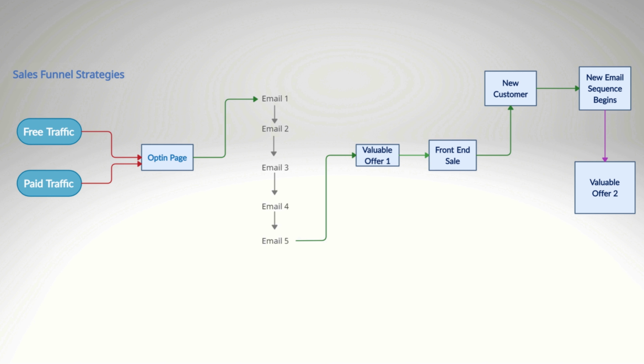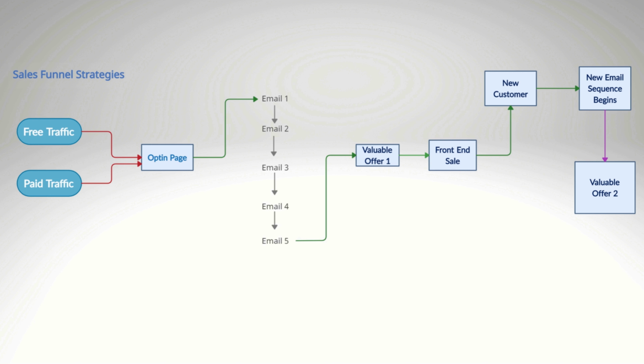Next, if you look at the email sequence in front of you, I've given 5 emails as an example. It could be whatever number you decide. However, something important: the first 4 emails should be informational and value-based, meaning no pitching, no selling of any kind. On the 5th email, you could make an offer for a small ticket item. It could be in the range of, say, $7 to $12 or something along those lines. A certain percentage, of course, of people will become a new customer by buying the front end offer.